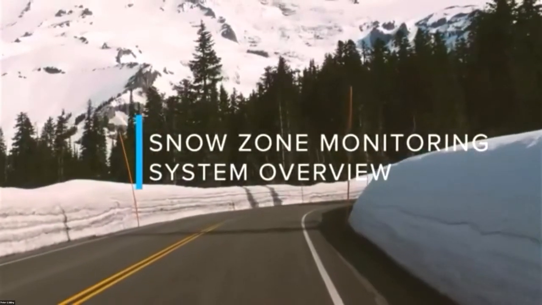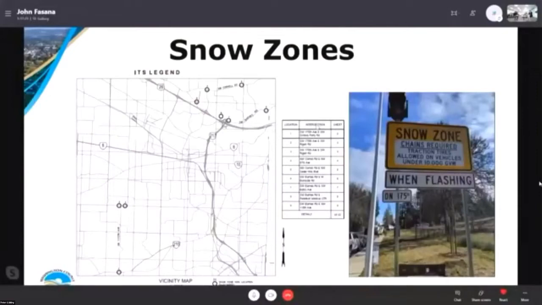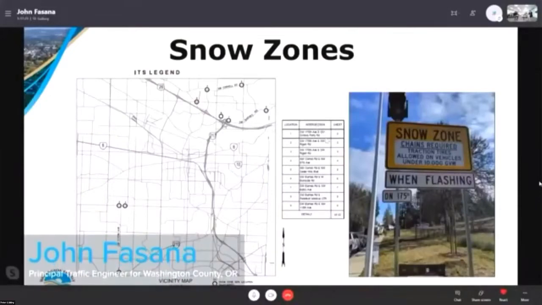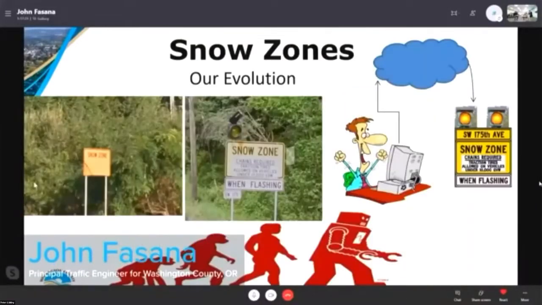So now going into the snow zones. These snow zones were originally put in with static signs in 2017. It only took us one winter season to realize that sending a person out to climb a ladder, unlock these signs and flip them at 8 different locations in an ice or snowstorm was not a great long-term solution. Now it allows an operator to remotely monitor and activate these beacons from a workstation with the click of a button.